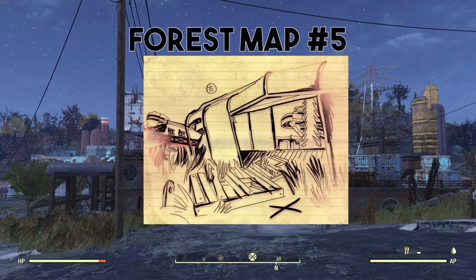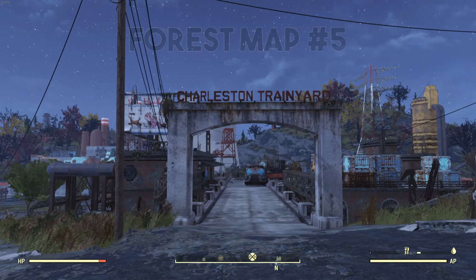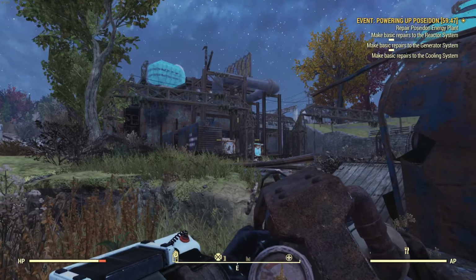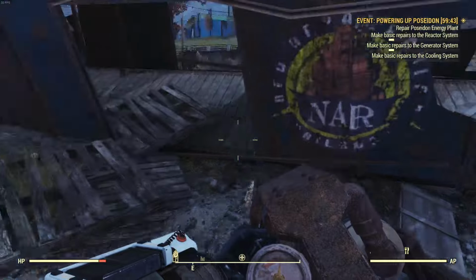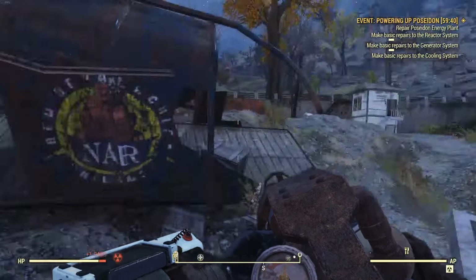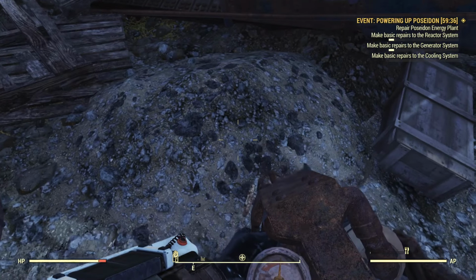Forest Map number 5. So another one that I previously dug up. You can go over to Charleston Train Yard and go down near the train tracks, and you'll see a blue overturned train car, and it is right near the door, and that is your dig location.